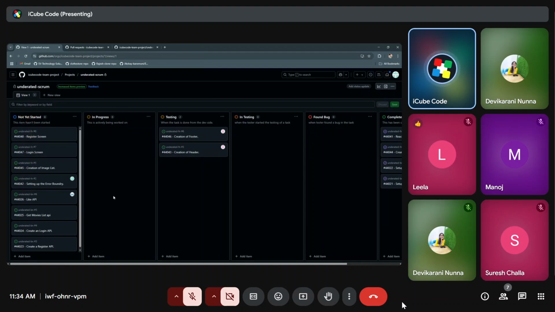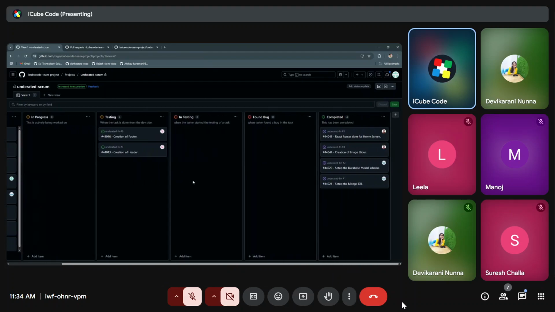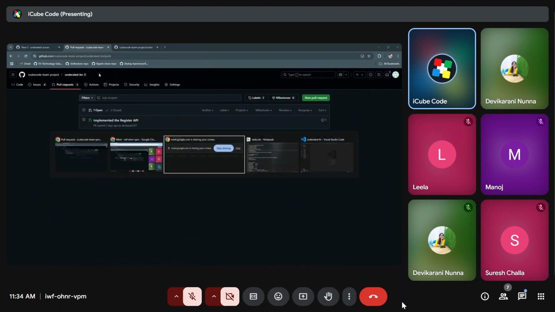What we can see here is, in the organization project section, we have the Scrum board. What does a Scrum board do? It is used in real time in companies. It tracks our progress, basically all the not-yet-started tasks and who they are assigned to. You can see Vishnu and Manoj here, with API and all. It also tracks whether a task is in progress or completed.